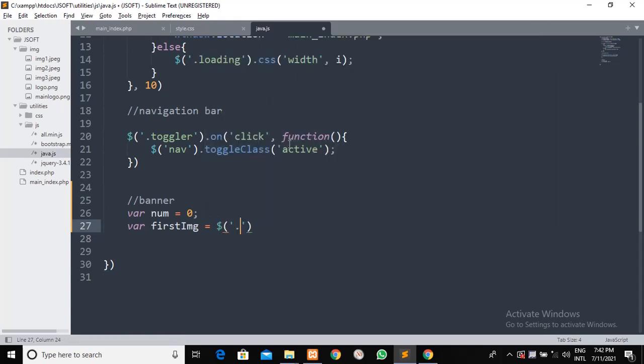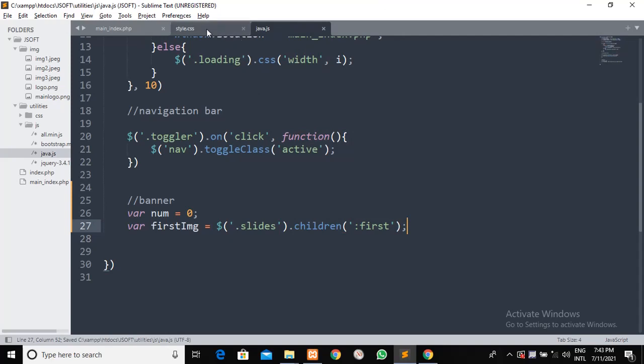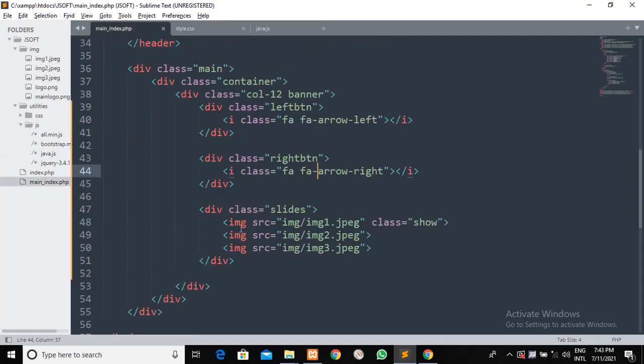Now I want to show you something. Slides, children. Then in the children we'll be needing the first. Now what is this trying to tell us? It's trying to tell us that this slide, this div here, is a parent, and inside it has children, which are the images.